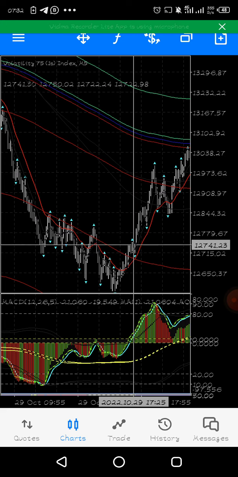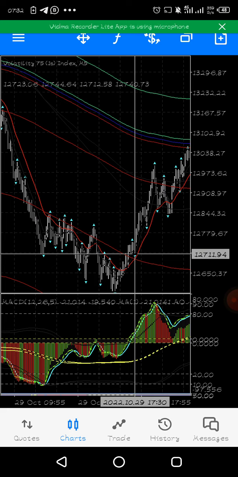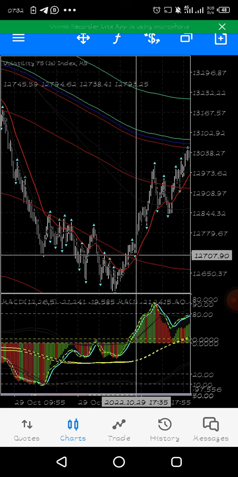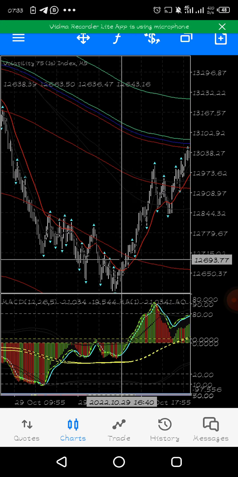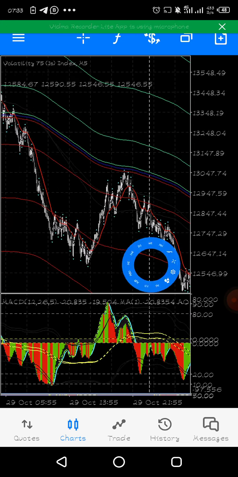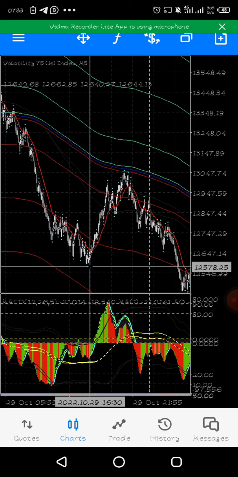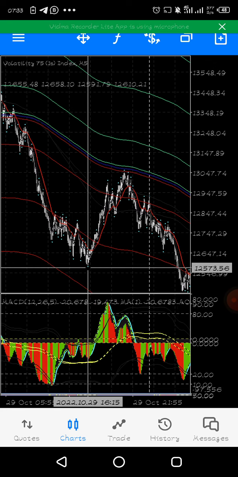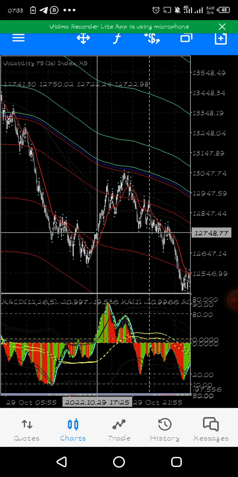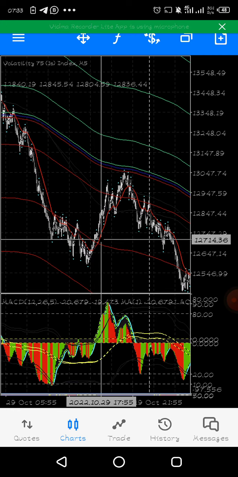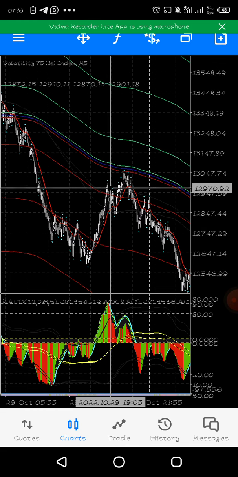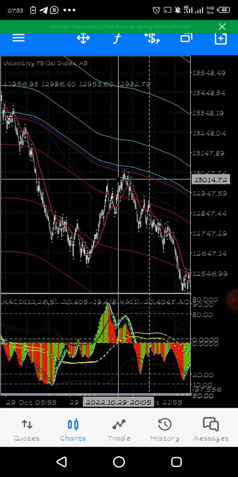These fractals are not just there for decorations. They are always here for me to know the higher high and the lower low. If I push this now from the top, good, I can find it. See this fractal here? This is a lower low. Then the next fractal forms a higher low. Another fractal forms a higher high, which means this market is going bullish, probably for the meantime.